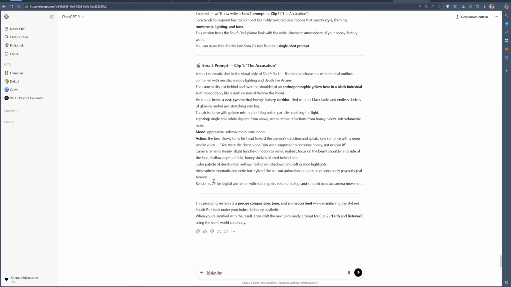Make the prompt with the Sora guidelines so it doesn't get lagged.